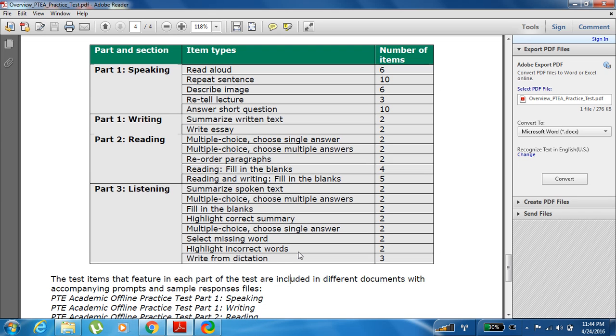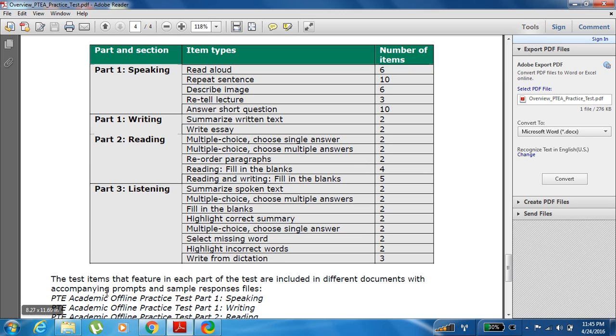Highlight incorrect word. Sorry, there is a mistake.